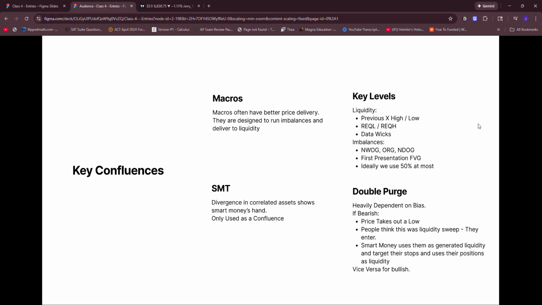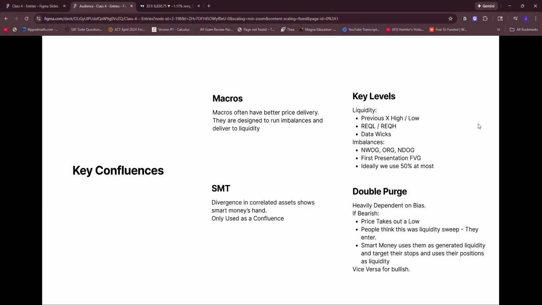SMT is basically a divergence of correlated assets. So the ones I use are NQ and ES. You can also use YM, right? I don't use RTY. RTY, which is the Russell 2000, doesn't have that good a correlation with NQ, ES, and YM. I only personally use two because I don't really see SMT as too big a part of my trading. If there's no SMT, I'm still taking the trade anyways. But I've seen people use YM with SMT, with ES and NQ. Personally, I think trading on 3 assets is just kind of a lot.